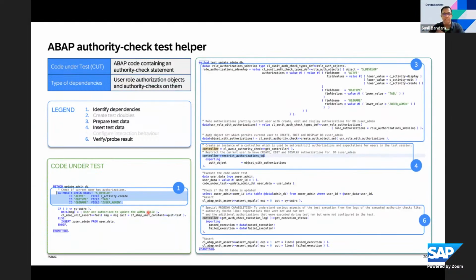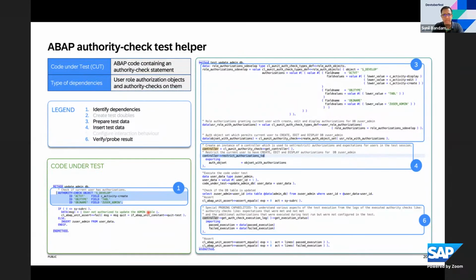Now, how does the test look? Now that I have identified that my challenge is with this authorization check, because authorization check is a very complex thing: anybody can run the same test, and each user can have different authorizations. Based on the authorizations of the user who is executing the test, the result can change. And also the same user can have different authorizations in different systems, right?